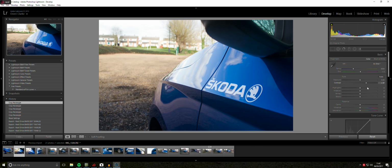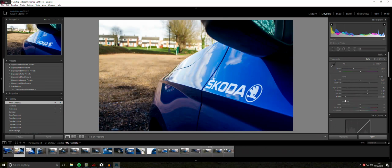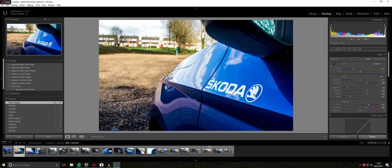Lots of contrast because it's quite hazy that day. How much can we pull that back? Not bad. Getting a bit muddy. Take a bit of the blacks down. There you go. Next one.